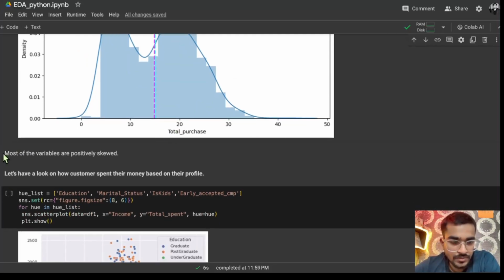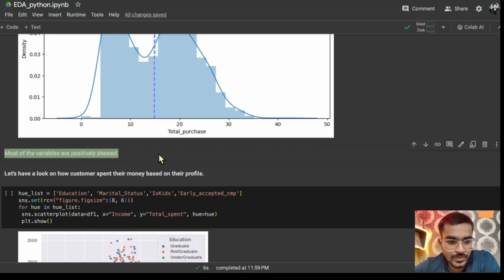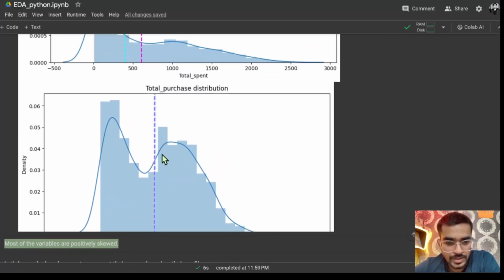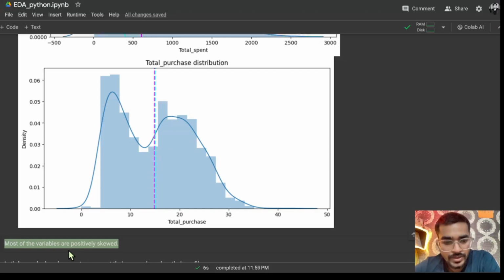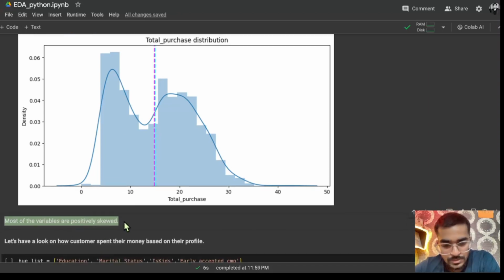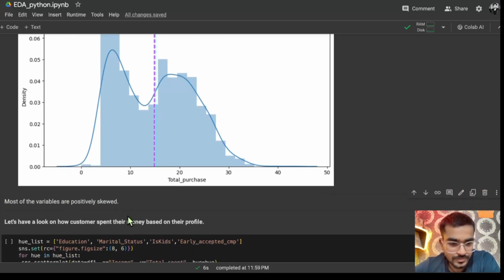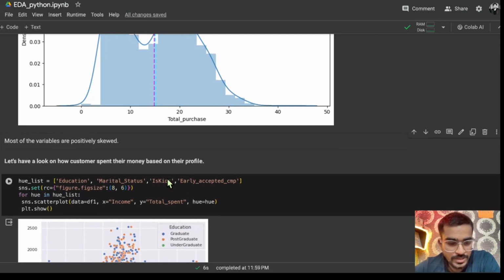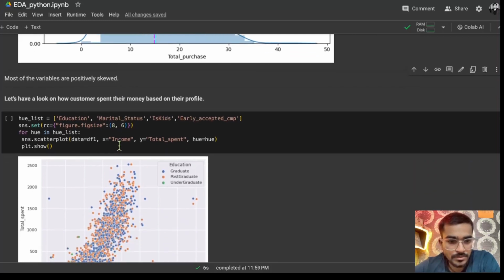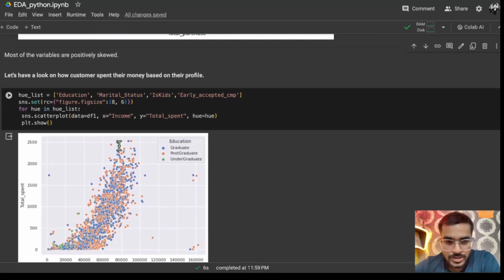We can observe that most of the variables are positively skewed. When we apply a machine learning model, we need to take care of those positively skewed features and transform them so that they come closer to a normal distribution. There are many types of transformation, like log transformation and others, that we will see in the future when we learn machine learning models. But for now, let's keep it simpler.